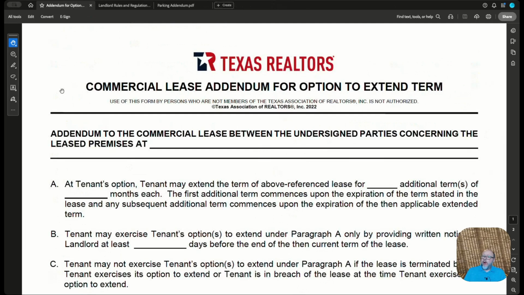Very common lease addendum would simply be a term extension. Someone leases a space for an initial 3 years. They want to lease it for another 3 years. They don't want to really change anything else. Great. So as opposed to filling out that earlier lease addendum that we went over that has all of these different things that you can fill out, this is a little more focused. It allows us just to extend the term.